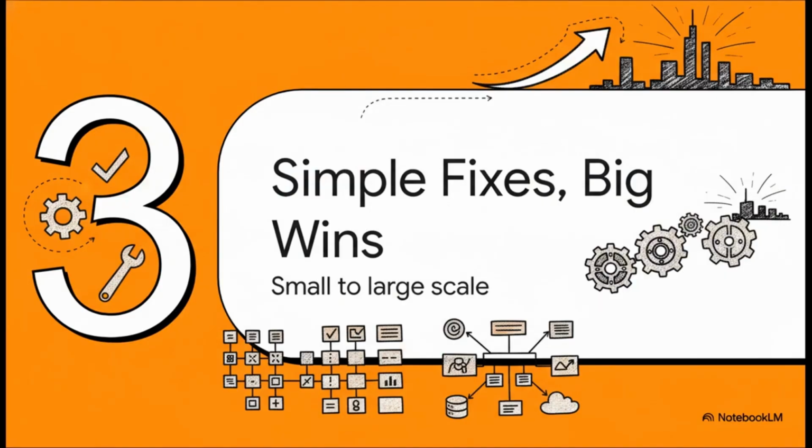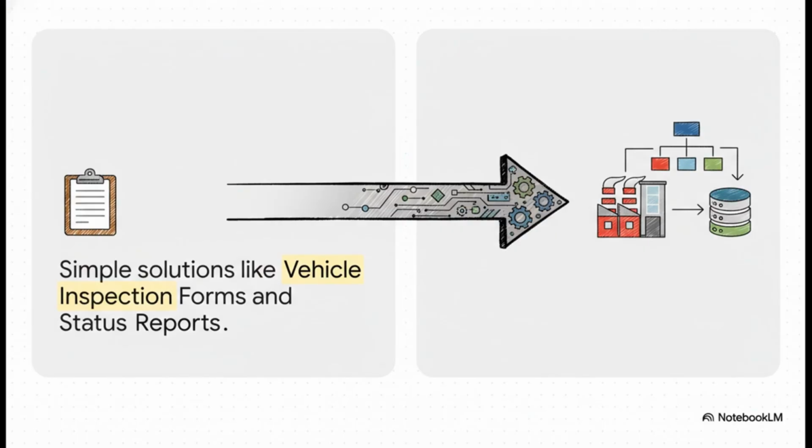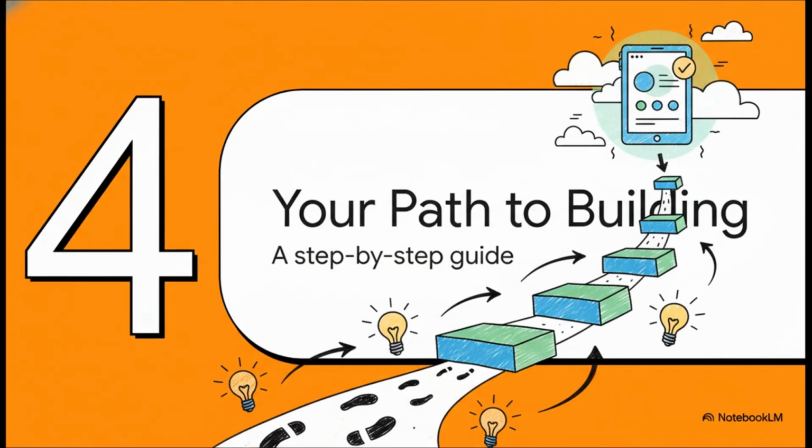We're talking everything from a simple little fix that saves you a few hours a week, all the way up to these massive solutions that can transform how your entire business operates. So what does that actually look like in the real world? Well, the range is huge. On one end of the spectrum, you could build a really simple app for, say, vehicle inspections. Finally get rid of those paper forms and clipboards for good. But on the other end, you could tackle a huge challenge, like digitizing an entire purchasing process or building a really sophisticated inventory system that connects multiple departments. The sky's the limit. So, are you feeling inspired yet?